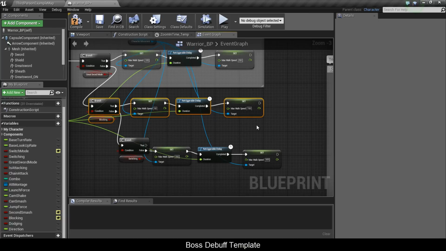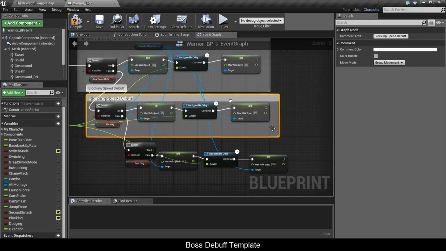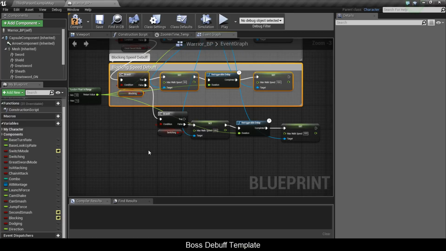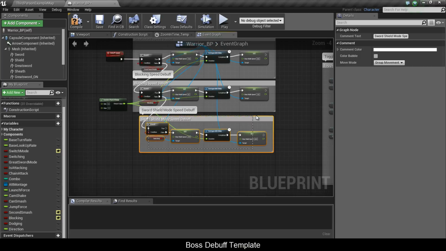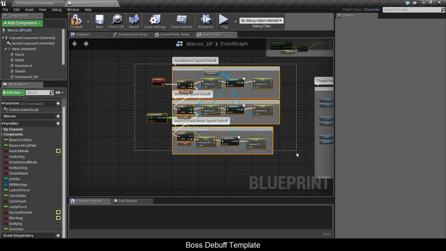And we're going to comment this and call it blocking speed debuff. And then the one below it, here, I'm going to comment and call it sword shield mode speed debuff. Yeah, it's a big mess here, the wires. But it does the trick, and since you know what's happening in here, you can read through it.